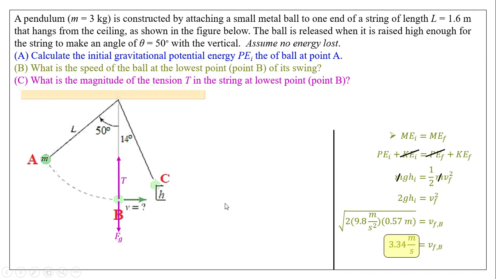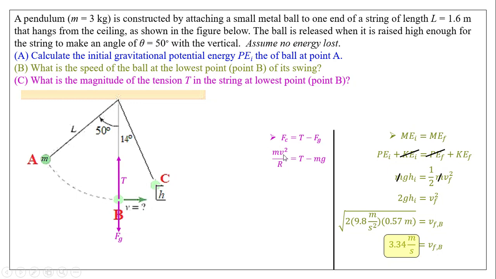Therefore, I'm going to go ahead and set up a centripetal force. Centripetal force is just going to be T minus F of G, T being greater and pointing up here, subtracted from F of G, which is acting against it. And then from there, to solve for T, I'm just going to expand F of C into mv squared over r. I know what m is, which is 3.